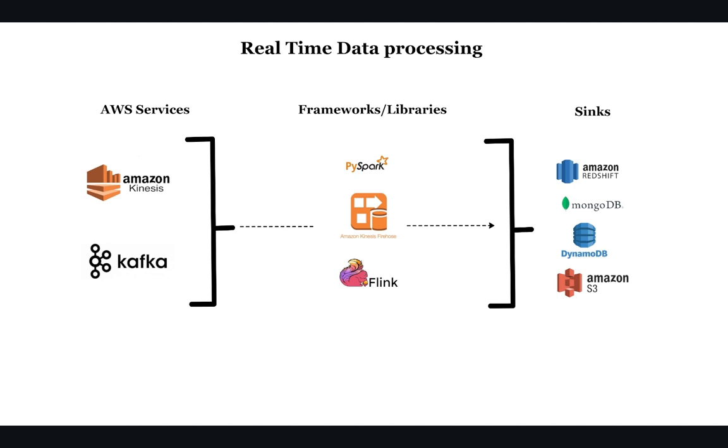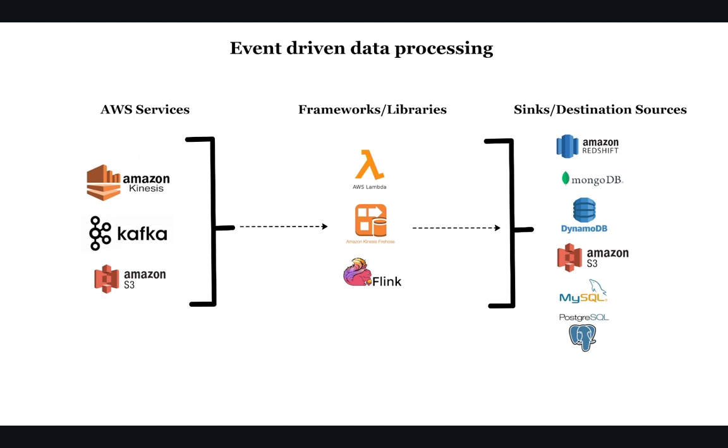And finally, for event-driven data processing, you might have events written into Kinesis or Kafka topics or even S3 buckets, like I explained before. And to process them as soon as the events occur, you'd use Lambda oftentimes because it's very economical. Firehose is also a great option if you're using Kinesis. And then you have Flink running on EMR, which is also a great solution. For sinks, you would write stream data into any of these systems depending on the use case.